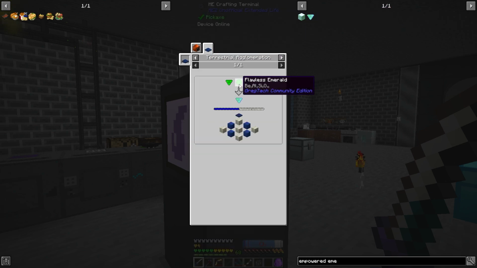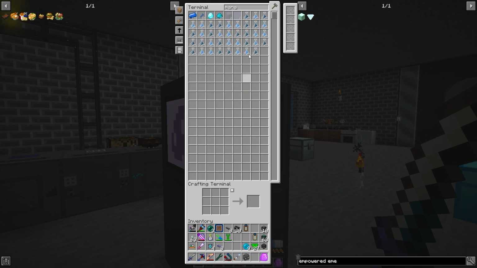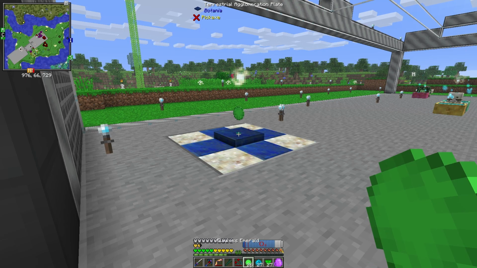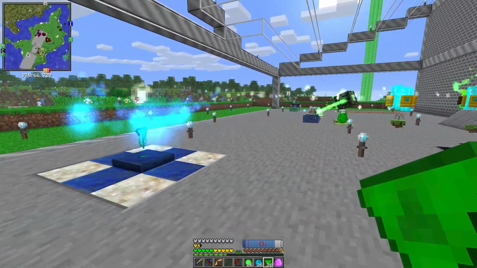And then we need mana pearls and flawless emerald. Need to make some more mana pearls. We should have the flawless emeralds though. Yeah, we do. Okay, let me just make up some mana pearls really quickly. It'll be really easy now that we've got unstable mana automated. And these empowered crystals are really easy to make up now. The only thing that takes time is waiting for the mana pools to refill.